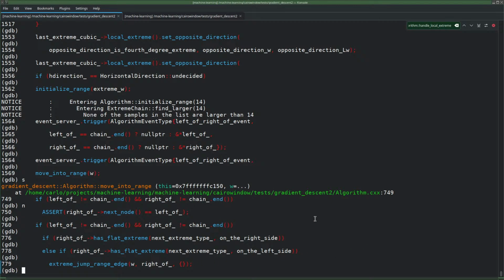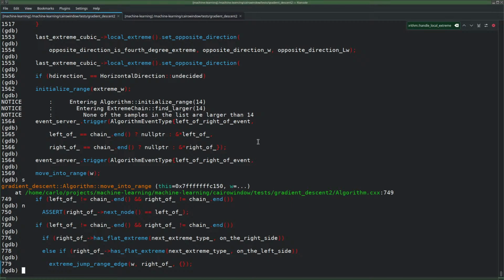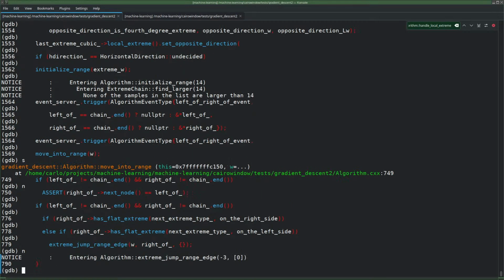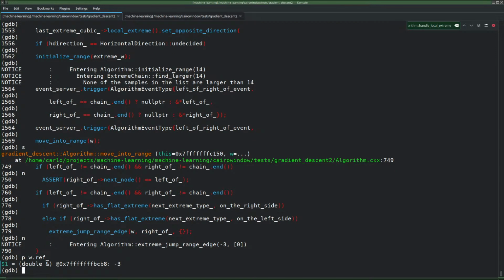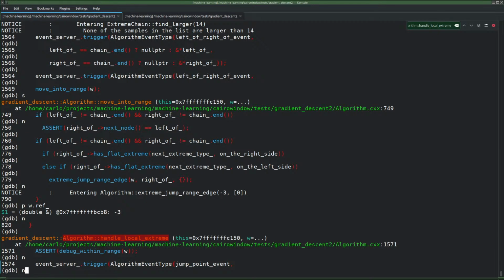Right off. Is that true? Yeah. Now this must be to the right of this, and must be to the left of that. And right off is smack on the maximum. So we want to go there. Which means that now W equals -3. So it must be in range.